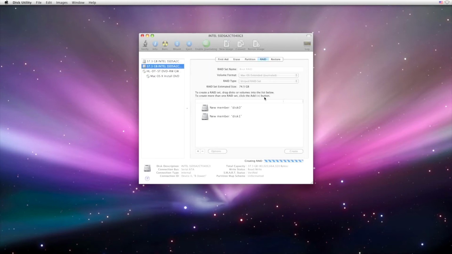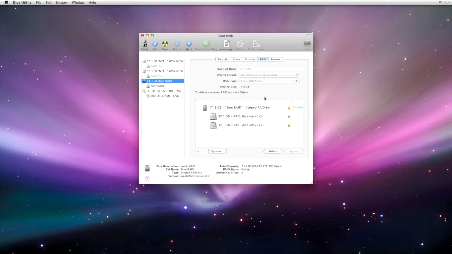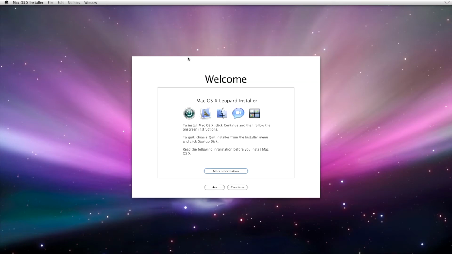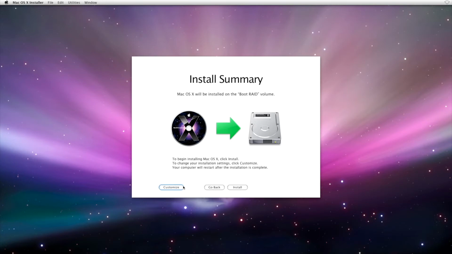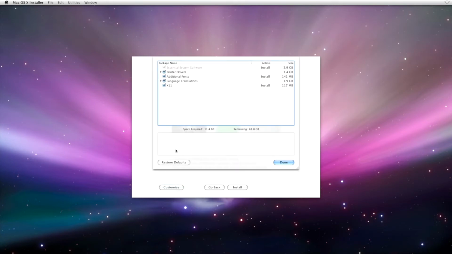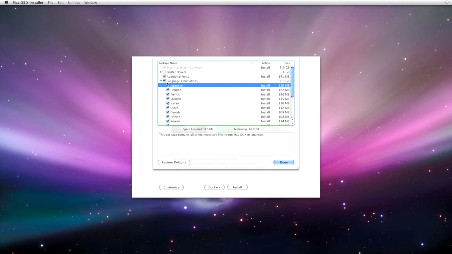The process takes a little while, and once it's done, the system is gonna mount the new RAID set as a single partition and you can proceed with the installation. Another decision that's important to make here is choose what to install. The standard installation is to be user-friendly plug-and-play, so it includes all drivers, fonts, languages, etc. But I know the languages I need, and I know I don't need any printer drivers, so I'm gonna deselect them here.